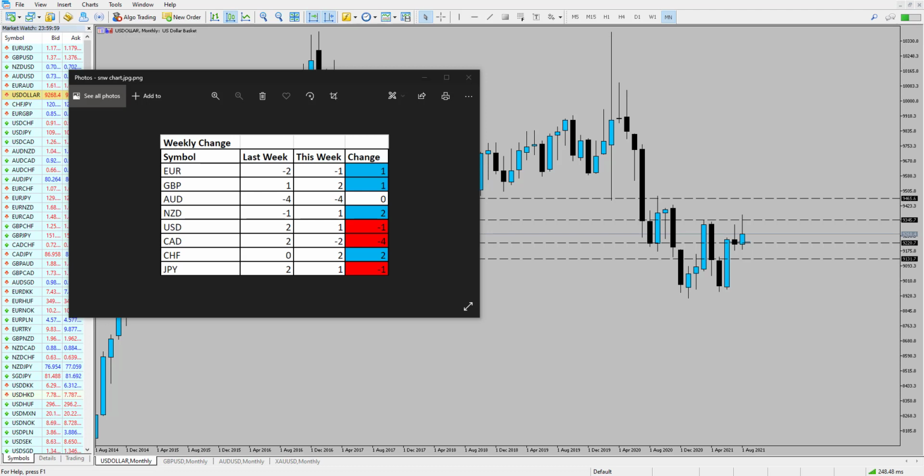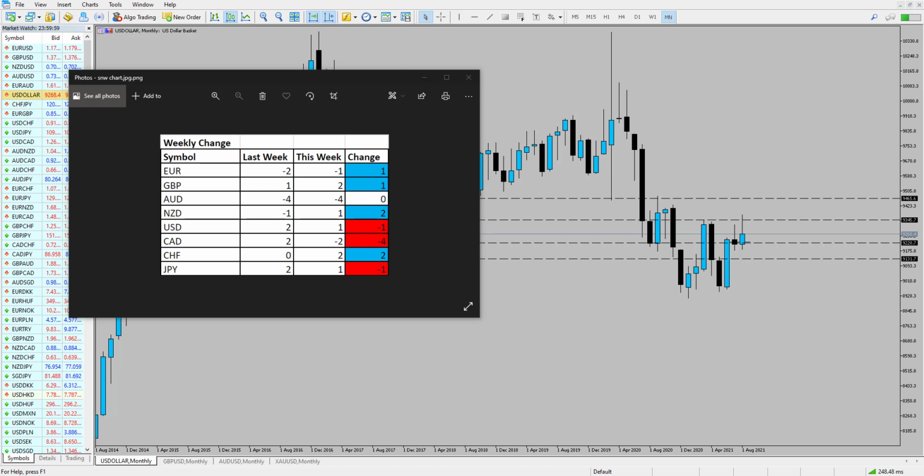Now, a bit of a surprise ending to the week, really, with Jerome Powell playing down the talks of tapering. Due to that, the dollar has fallen quite significantly. We can see that on the charts. It's not going to show up on the strength and weakness chart just yet because the strength and weakness chart is based off many trends and other factors. And if the trends haven't technically changed yet, due to the parameters set, then we won't see that filter through.